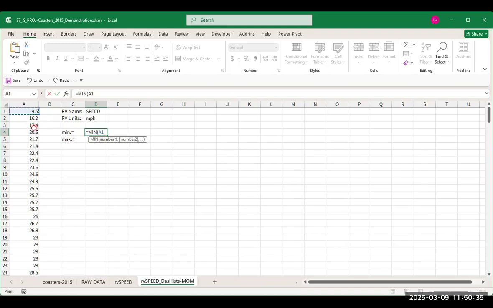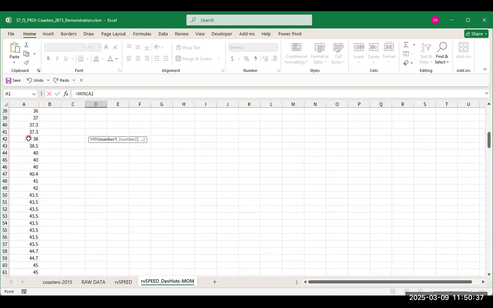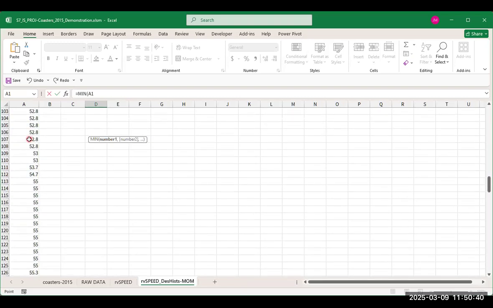Now what I want to do is scroll down to the last datum in this column. The last datum for me is down here at row 241. Now here, this is important.